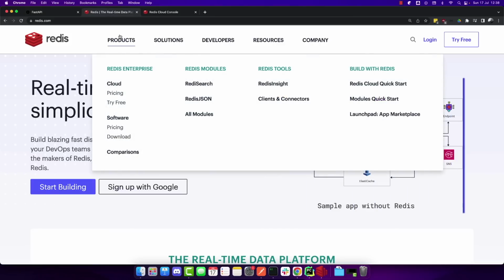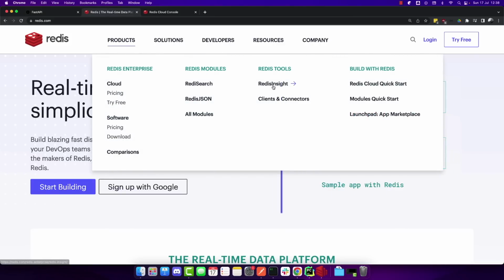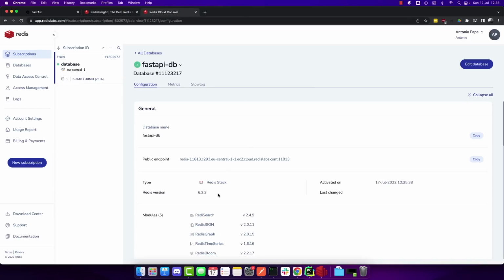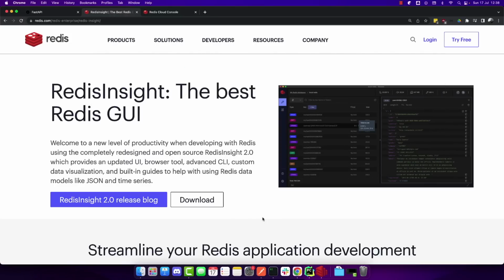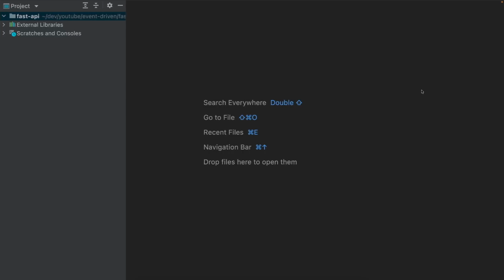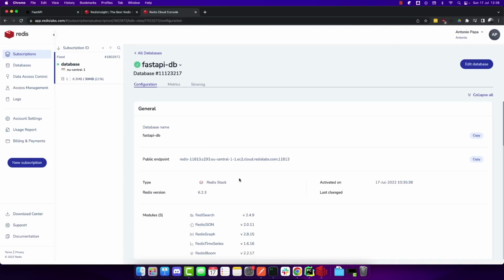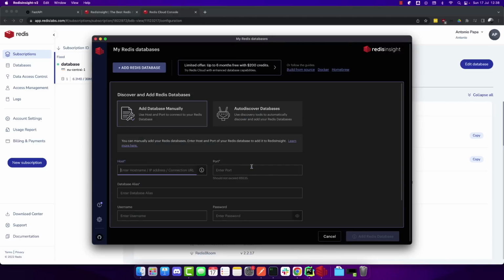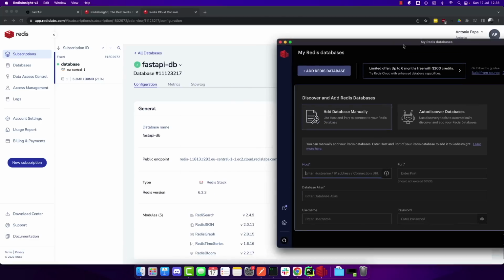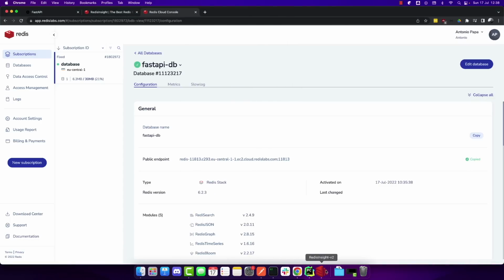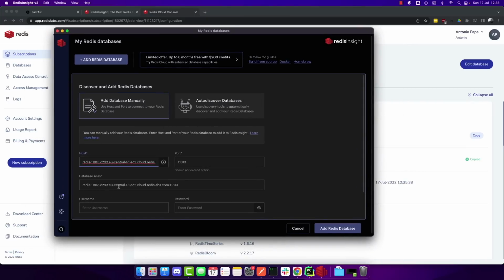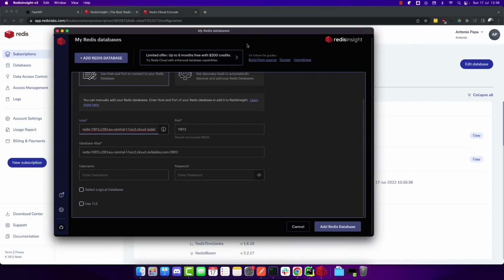But first we need to download another piece of software, which is Redis Insight. This tool will be used to monitor the database because we need to check the data inside. For the moment, my editor PyCharm cannot see the data inside Redis Cloud, but this software is by Redis, and we can connect here directly. We need the host, which is this one. Let me copy it and paste it here, and automatically it will also set the port and the alias. The username should be default.